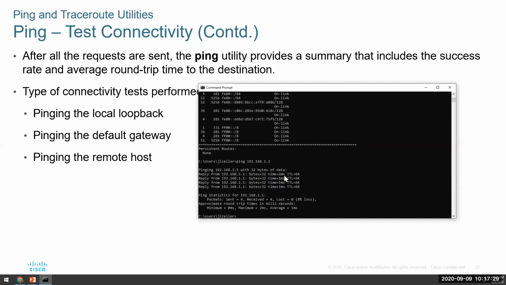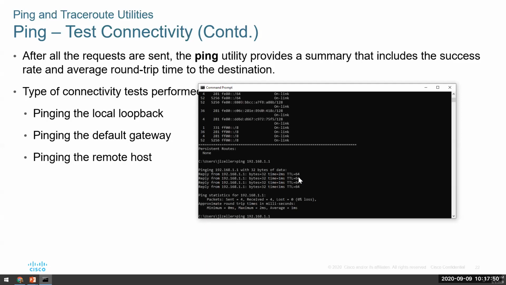In this ICMP packet, we're going to see that these are little 32-byte packets. It takes 2 milliseconds and then down to 1 millisecond. Notice it goes clear down to less than a millisecond. That's because I have a direct wire going from me all the way out to that router. There's actually a hop initially in between there. There's a switch, there's a second switch, and then it gets to the router, which is actually a firewall. And we can see those time to lives.